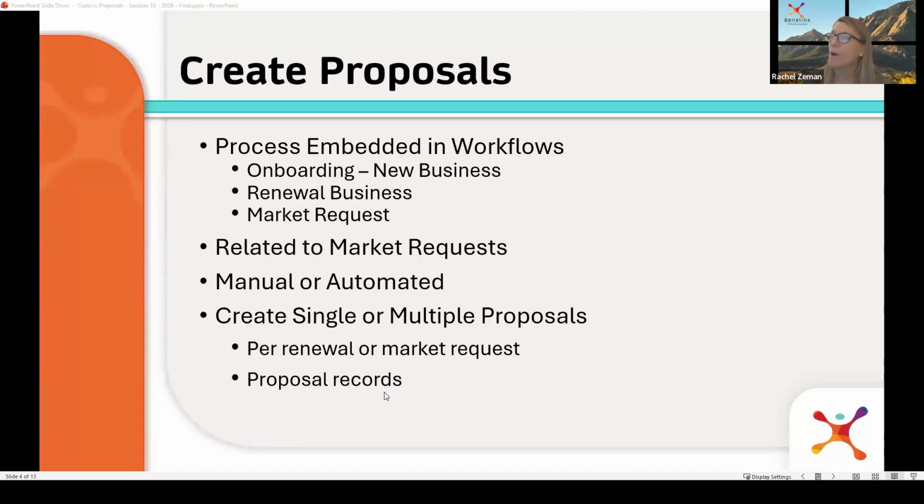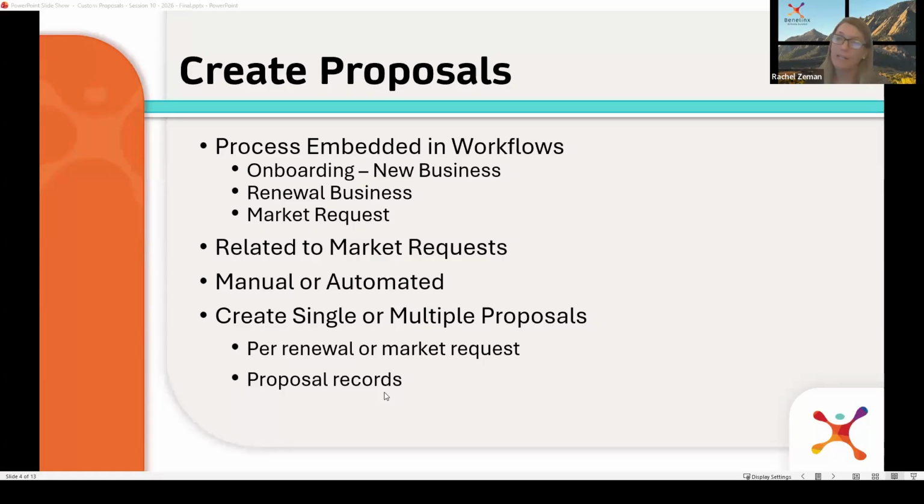Right? So just mention this. Where do we embed this in the process, right? We have it already built into the onboarding and renewal, and we can actually just manually go in and create a market request if the client is off cycle requesting that, right? Because there's going to be those situations in our world. Of course, in our world, there is standard process and then there's the special clients, right? So all of those are available for us to create that proposal.